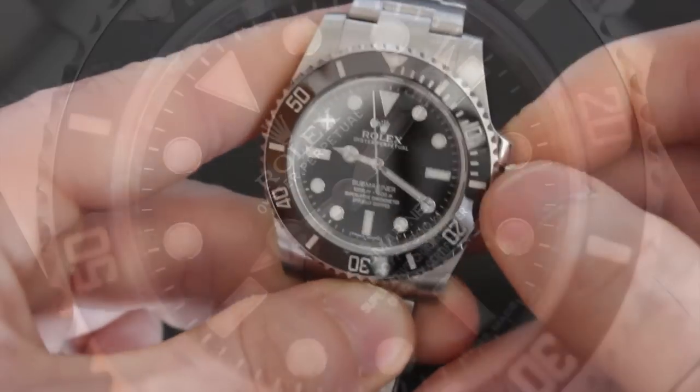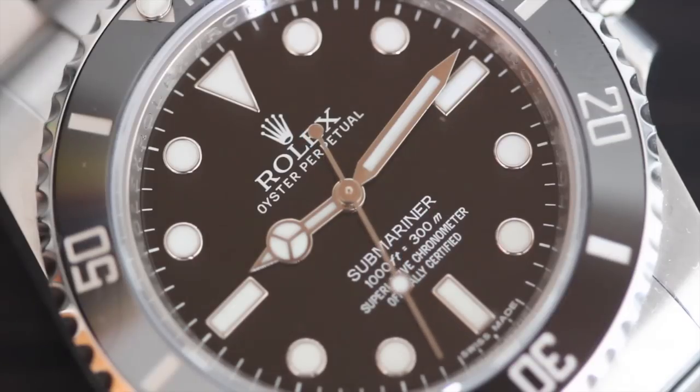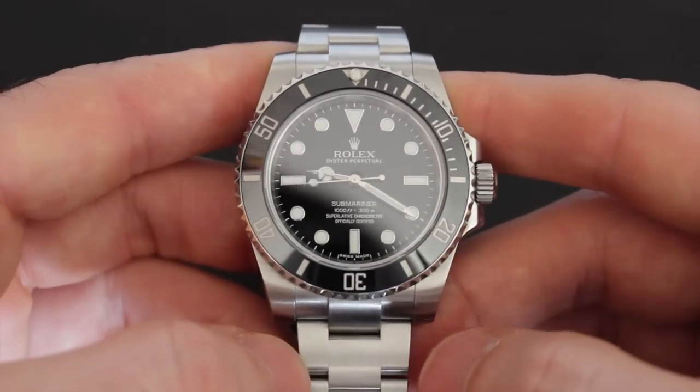The dial is one of the most replicated aspects of a Submariner. So many brands make dive watches that borrow this design, and it's easy to see why. It has ultimate legibility, it's clean, and especially symmetrical without the date — it's really the most iconic dive watch design out there. This reference has what's referred to as the maxi dial and hands, which basically means the hands and hour markers are more pronounced than usual, although this is becoming the standard for new Rolex Submariners and GMTs. This does add more of a tool look, but I don't think it really compromises the sophistication you'd expect from Rolex.